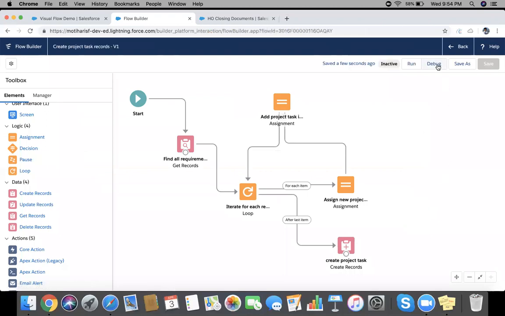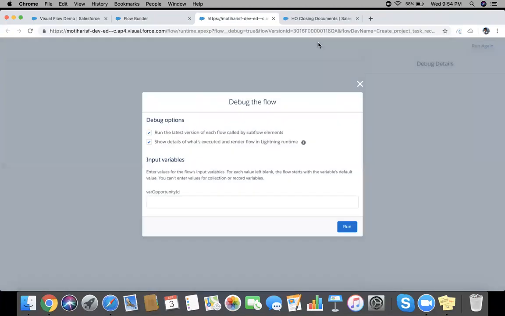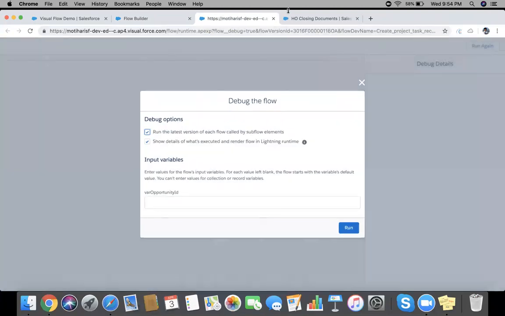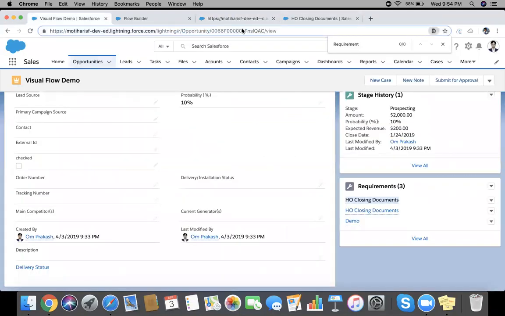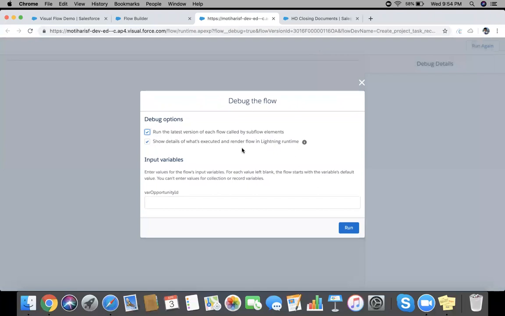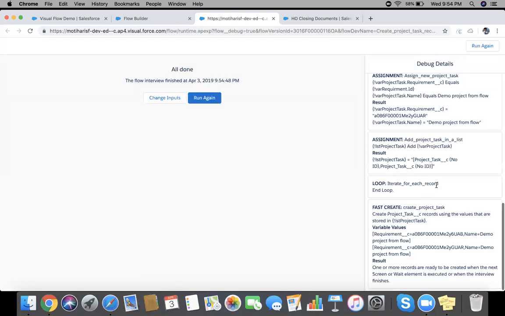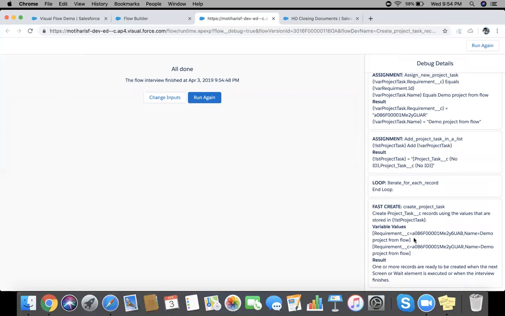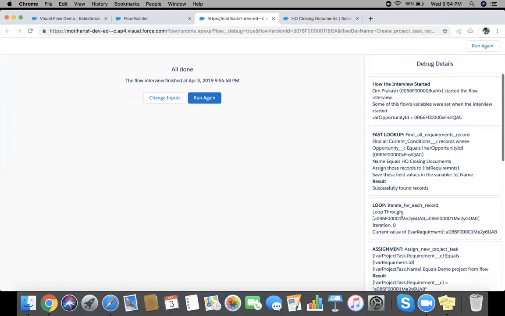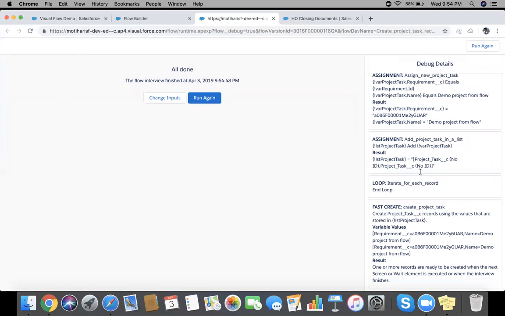Now you can debug from here. So basically, what is debugging? You can choose any opportunity ID, maybe this opportunity ID, and you can enter here. Now we'll run. If everything good, then you can see, wow, nice. You can see debugging. You can check from here every variable assignment.